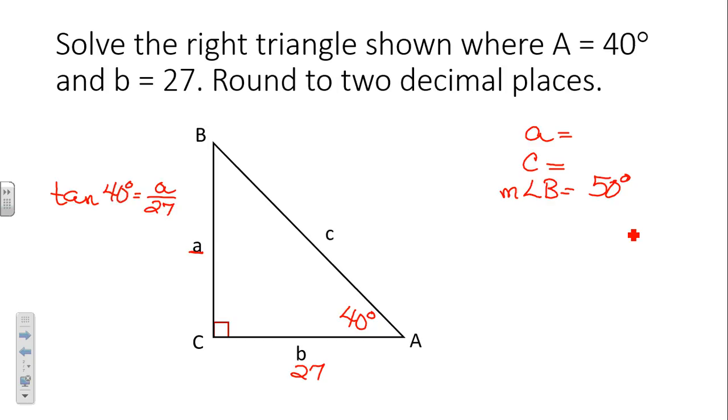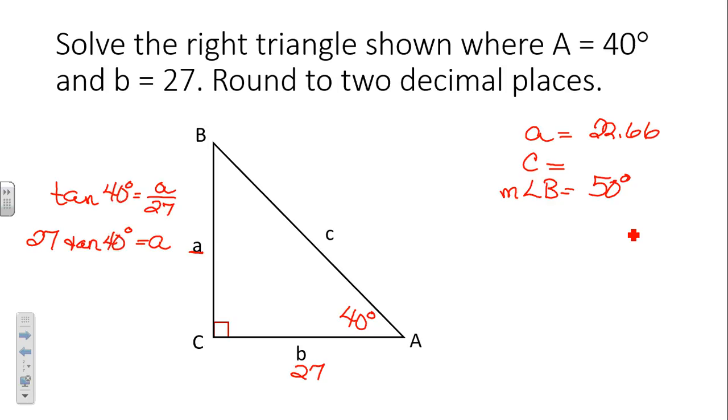So now, how do we solve for A? Multiply by 27. A is being divided by 27. So always solve it first before you break out the calculator. And then what's the next thing you have to be worried about? Radians or degrees. This is a degree, right? So make sure your calculator's in degree mode. You're going to take the tangent of 40 and then take that times 27. And what's the tangent of 40 times 27? All right, to 2 decimal places, 22.66. Did everybody get that?